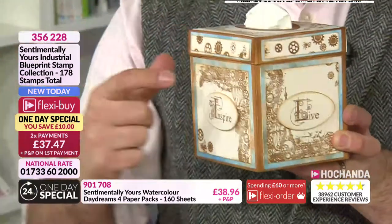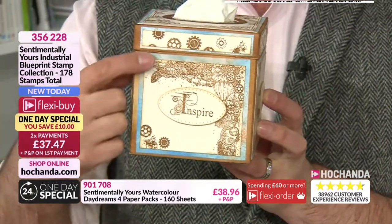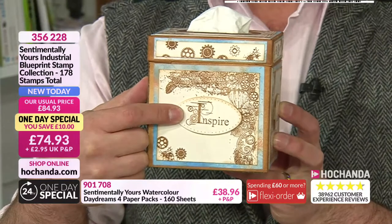However, moving on, you can see here that we've used the corner from last month. That's so nice. In no way does it relate to this, but it works with this.